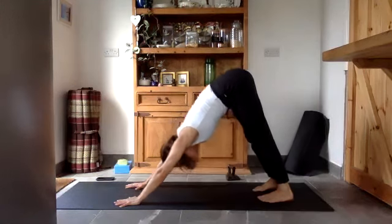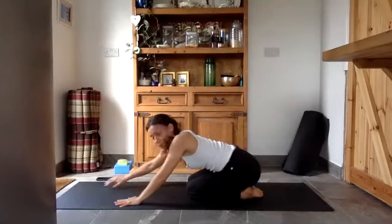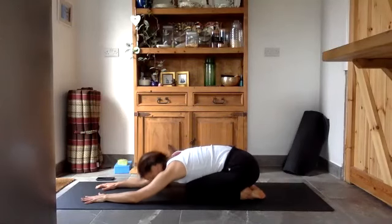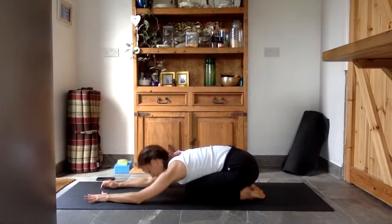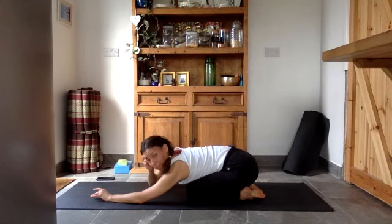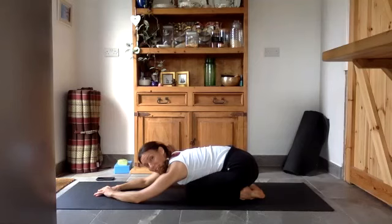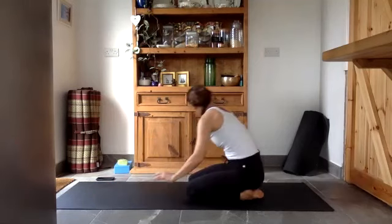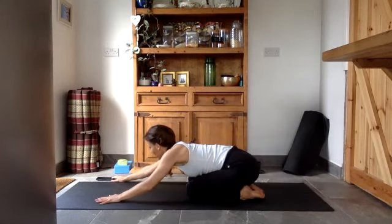Lovely, well done. Lower the knees to the floor. Sit back into your heels. Just take a little moment in your child's pose, forehead to the floor. And relax your spine completely. Relax your back, relax the sacrum, relax all the muscles around your lower back. Relax your hips. Notice how the breath feels. How is your breathing?